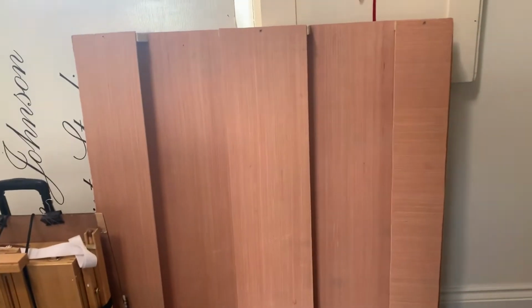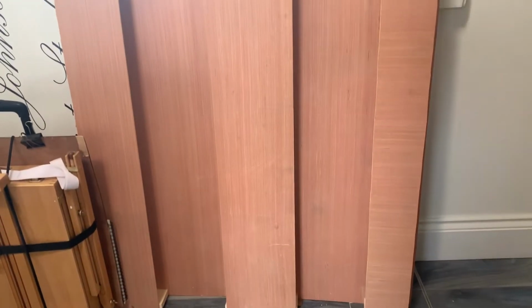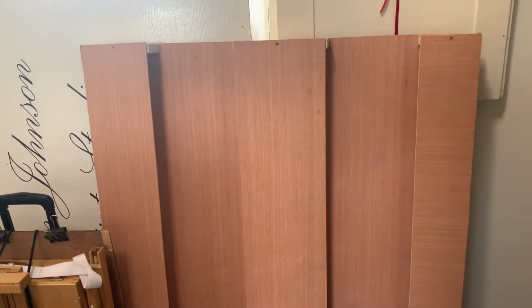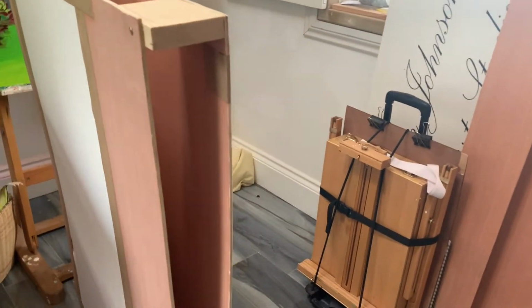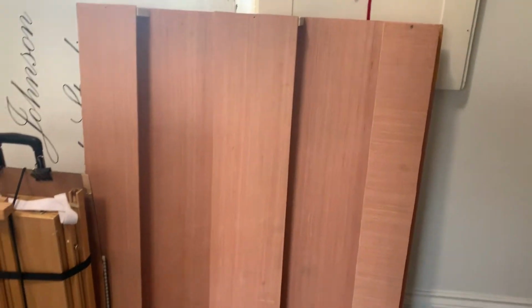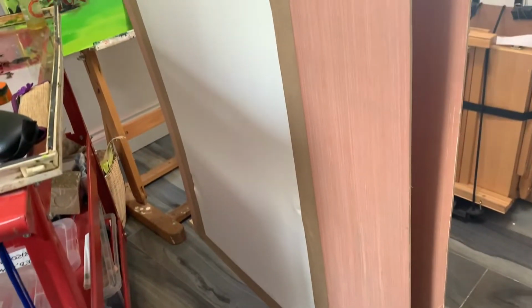So first off, you may remember this crate that I'm showing you right now, which is from when I was in my French studio, and I really sensibly made two very large paintings that I couldn't then transport back in the Focus without a little bit of help with these crates. So we made these crates so that we were able to transport the paintings back, which meant that I've now got these lovely surfaces which I have stretched some watercolour paper on. So that's what I've done with them this week.